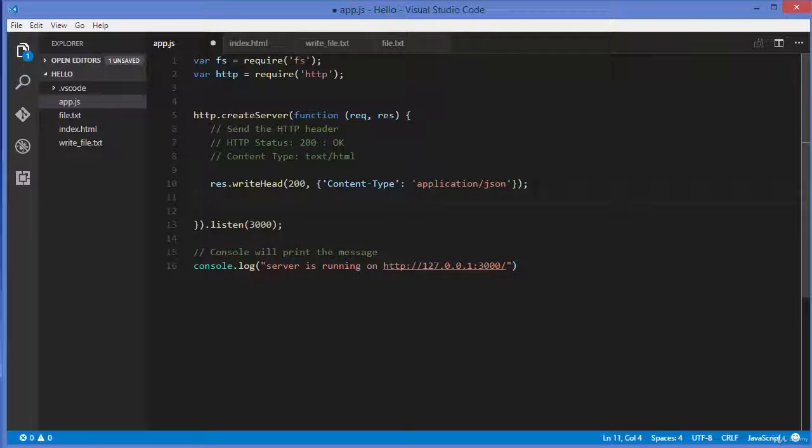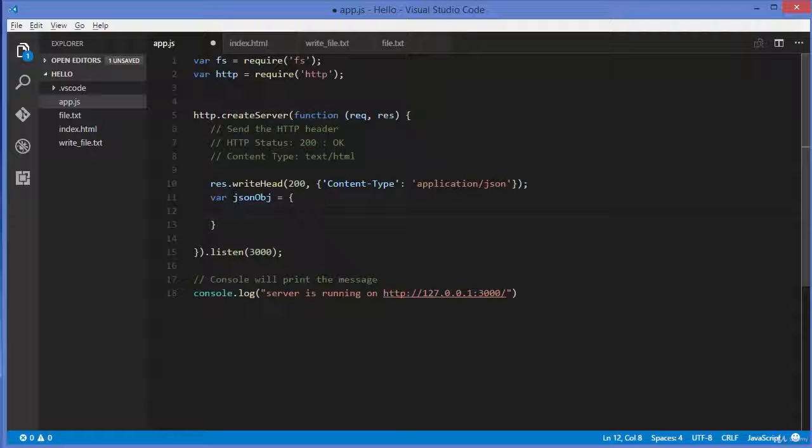Now in the next step, we will create a JSON object. So you can use a JSON file for that, or you can create a JSON object using the code also. So I'm going to create my JSON object using the code, but this can be done also using the JSON file. So you can create a JSON file here and read this JSON file and then convert it to, for example, a stream, and then send it to the browser, right? So let's create a JSON. So var, for example, jsonObj for JSON object, and inside these brackets we can add some elements to the JSON.